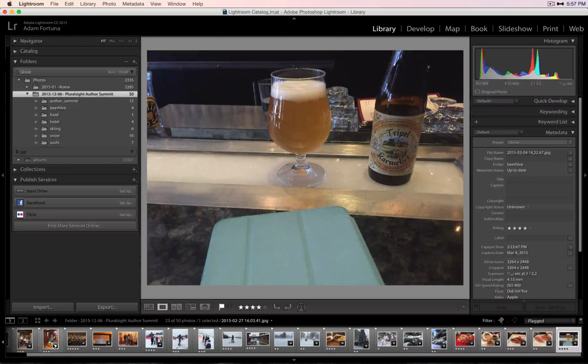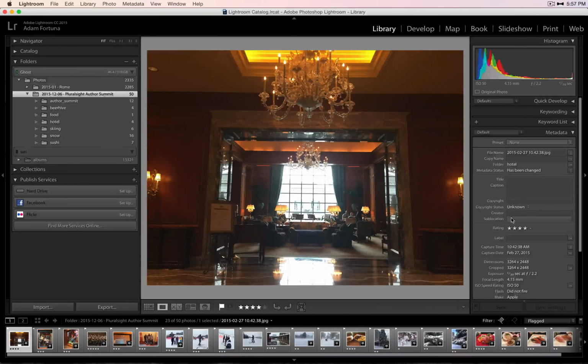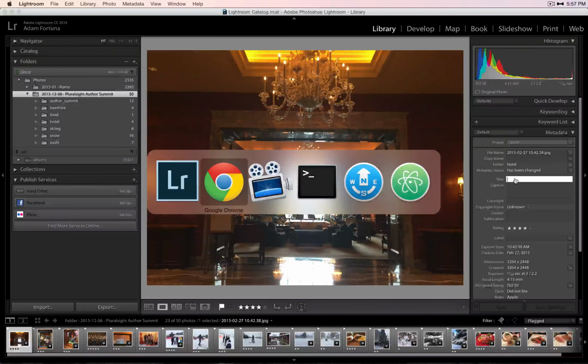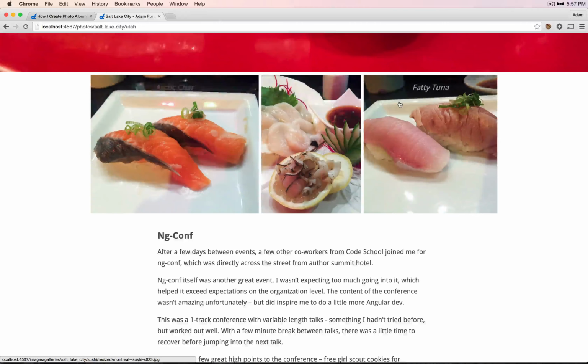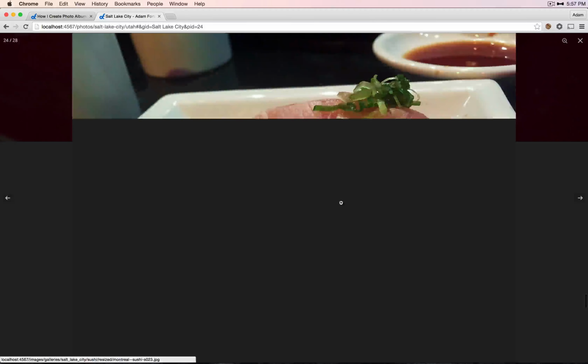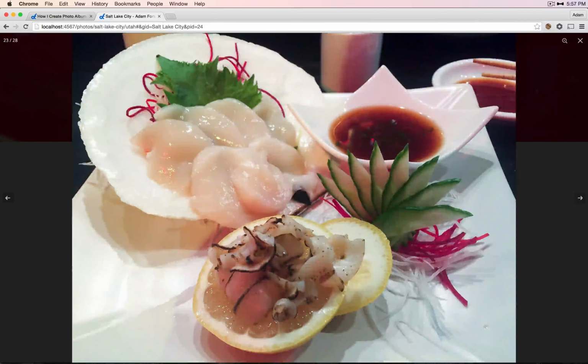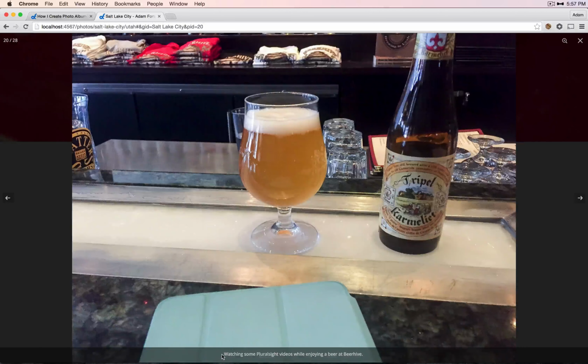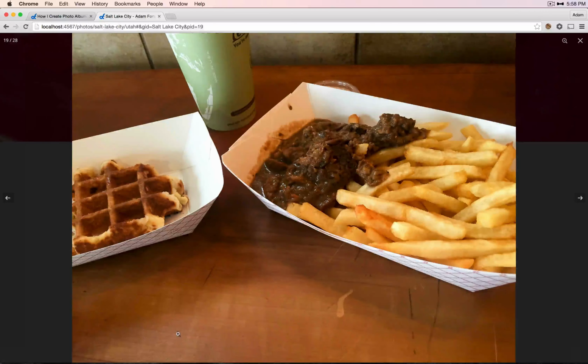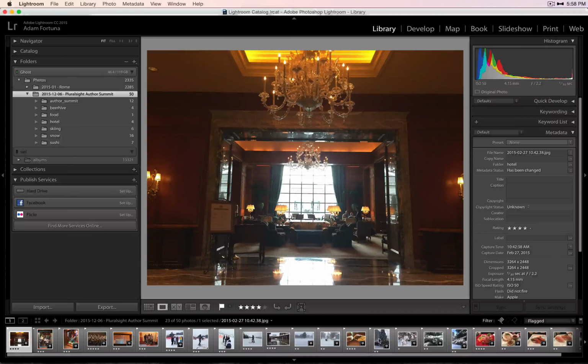Okay, so now that everything has ratings, I can go through and add titles and captions. These are what'll show up when you hover over them, like these kinds of things. And if you click on it, some of them will also have title text at the bottom here. So that would be the caption.